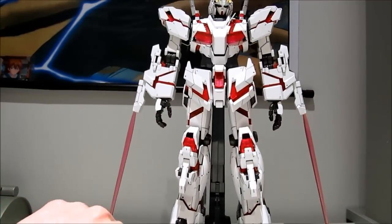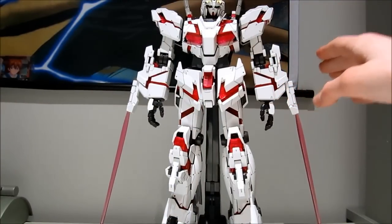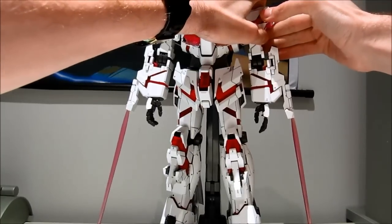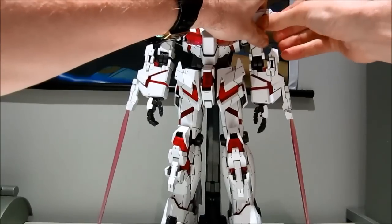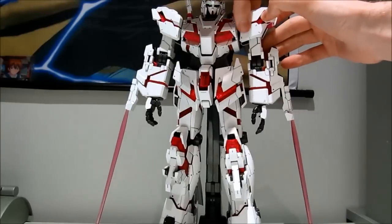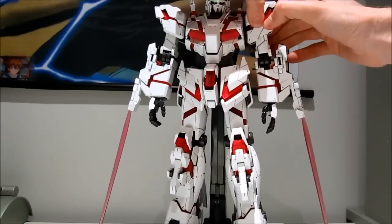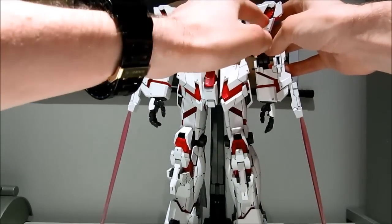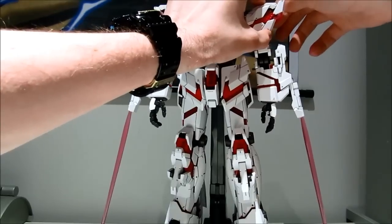That is essentially the unchained mode for some pieces, but others such as the shoulders definitely require a bit more work to get them to unchained mode. The big challenge here is you kind of have to pull them out and push them up. First you've got to be very careful — to pull out the entire thing. And you can really see how they're doing because here it's nice and smooth, and here you have that little indent which tells you that you did it correctly. Then simply pull them out to once again reveal some more psycho frame.